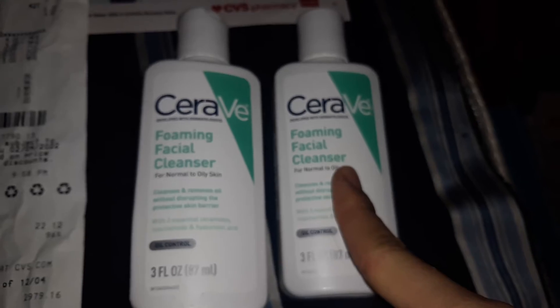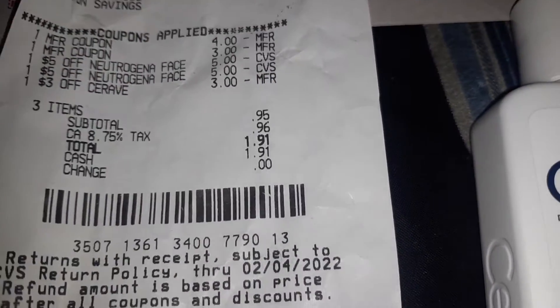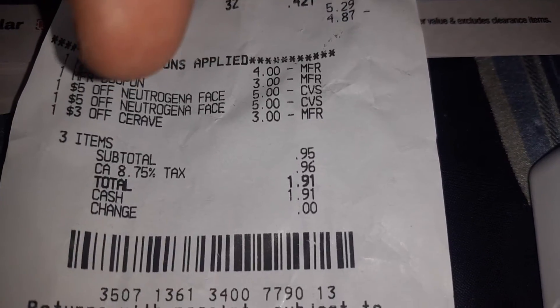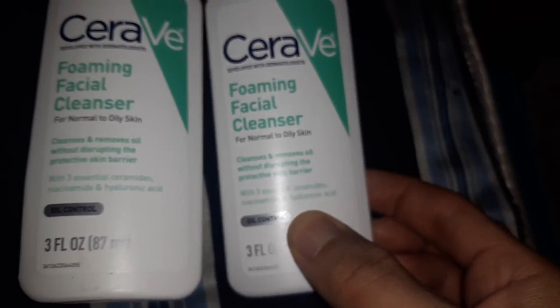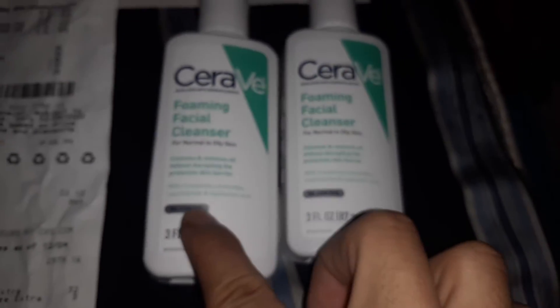These are $5.29 in store, a little cheaper than online. And I used the $4.00 coupon. It does attach to this product because it doesn't say it's good trial size, it doesn't say it's good bar soap, so it works. And these are not trial size — they are also included for the bar. We go on 40% off. Some might say CeraVe here, but I actually say CeraVe acne. This is considered an acne product because it has hyaluronic acid, which is considered as acne and oil control, so you don't get any acne issues on your face.